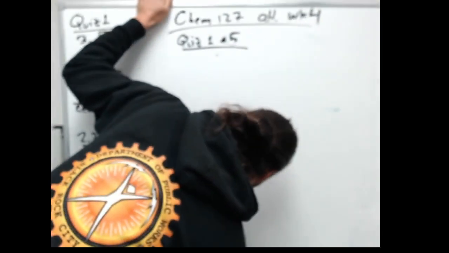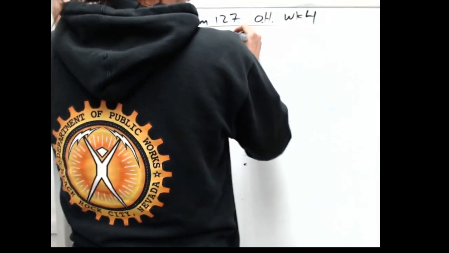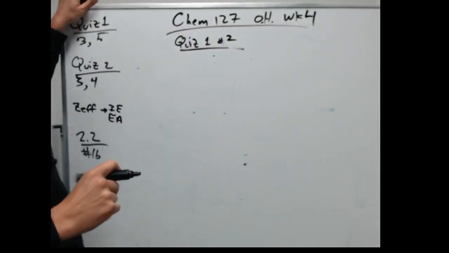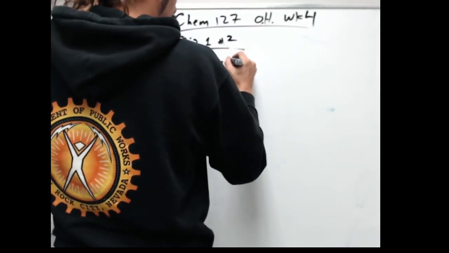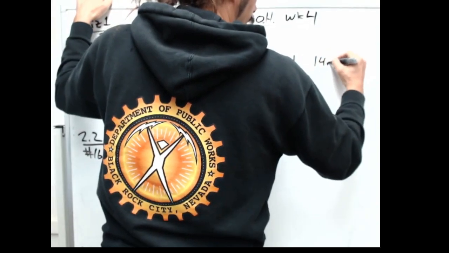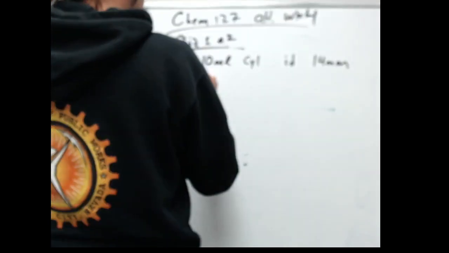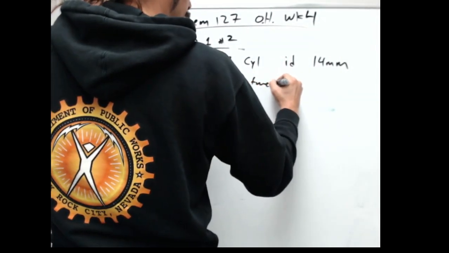Okay. Seems like a volume problem. Measuring, a graduated cylinder. Number 2. Yep. Go ahead, give it a quick read. A 10 milliliter graduated cylinder has an inner diameter of 14 millimeters. What is the vertical distance between the 0.10 milliliter marks on the side of the beaker? Give your answer in cm.